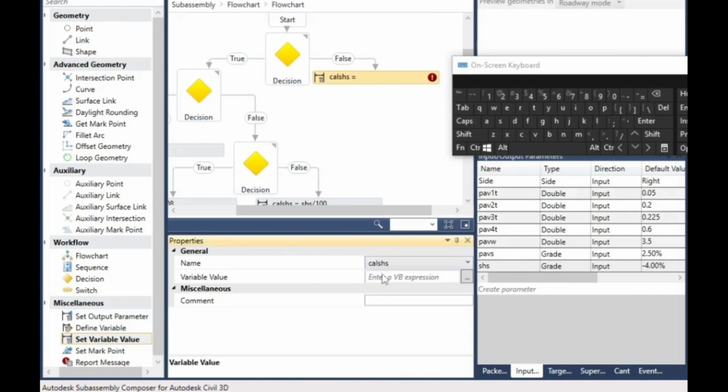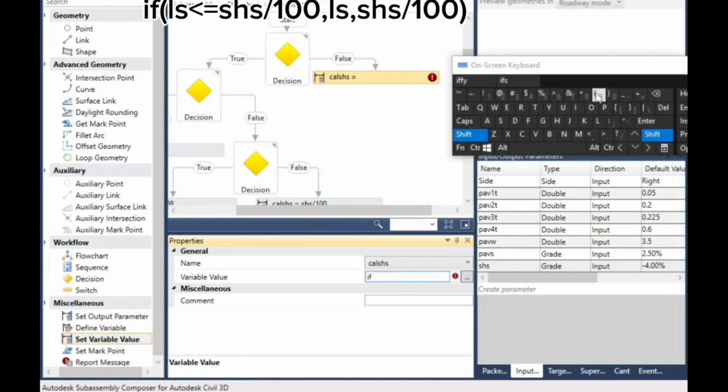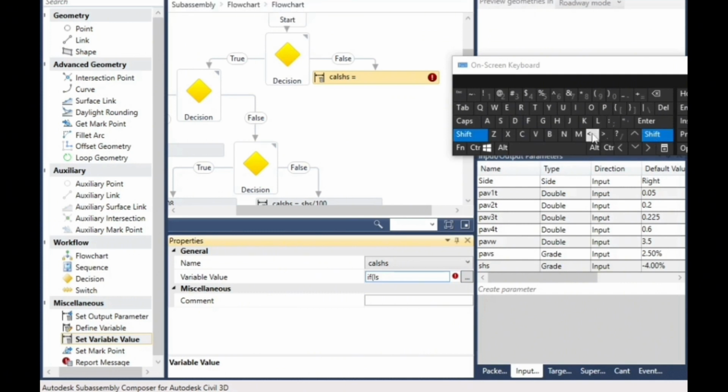Its name is calculated shoulder slope, SHS divided by 100. If, open the bracket, LS is less than or equal to SHS divided by 100, comma. Now we have finished all the cases.